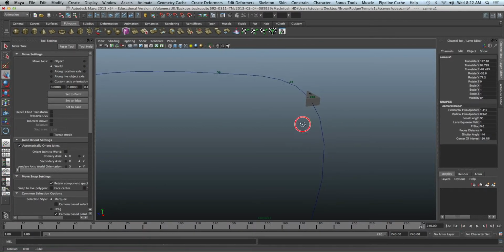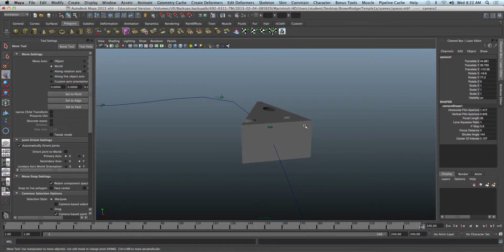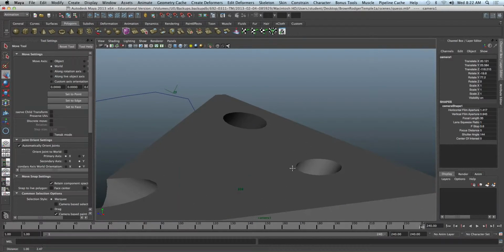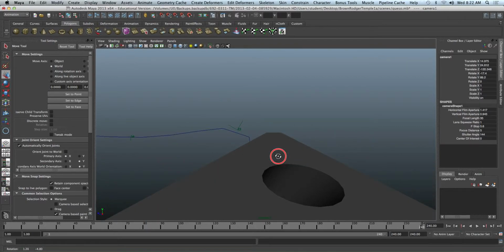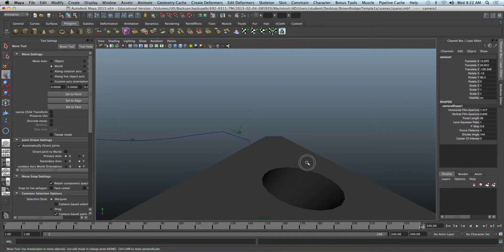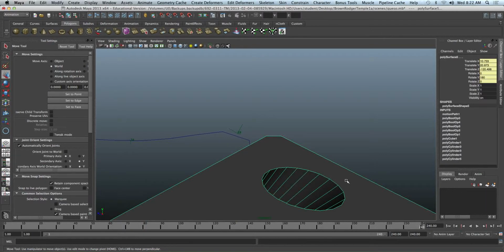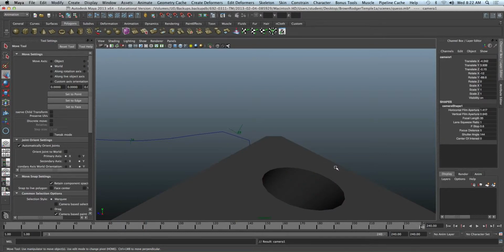I'm going to try to position my camera so that it is sitting on top of the cheese. We're going to pretend that this is a first-person view of the cheese, riding the cheese, and we're just going to set the camera right there. If I hold Shift and select the cheese and hit P, that parents the camera to the cheese. So wherever the cheese goes, the camera's sure to follow.